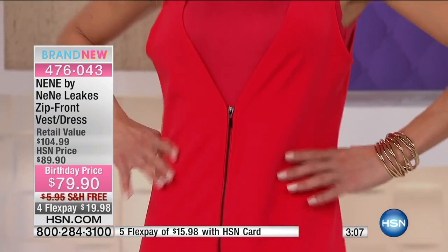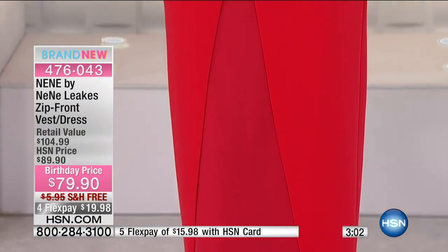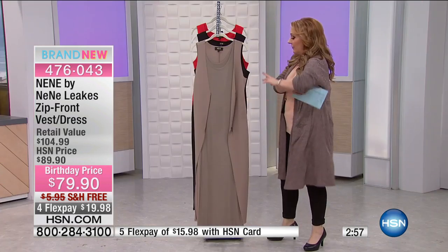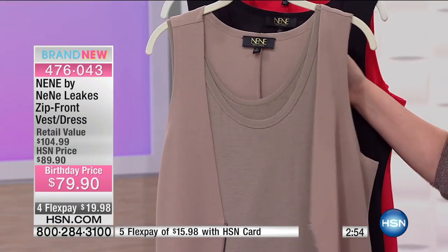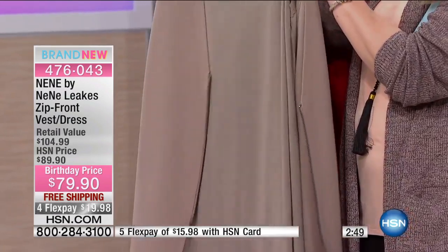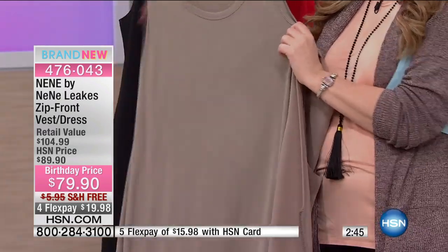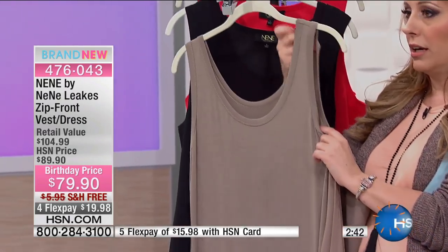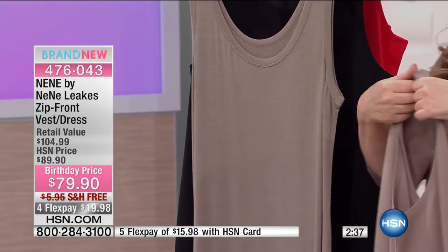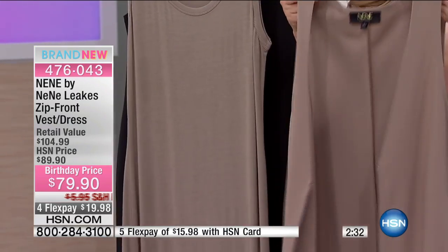This is beautiful, brand new, available in extra small through extra large, 1X, 2X, and 3X, in three color choices. You see the red our model Sue is wearing. The fawn color is like a neutral light taupe — I unzipped it and took the vest off. These are completely separate pieces, and then you've got this great tank dress that is bra-friendly. It's not like you can't wear a bra with it. And then you take the vest off — how cute is this going to be over a white blouse and some skinny jeans? You can zip it up or leave it open as a duster.